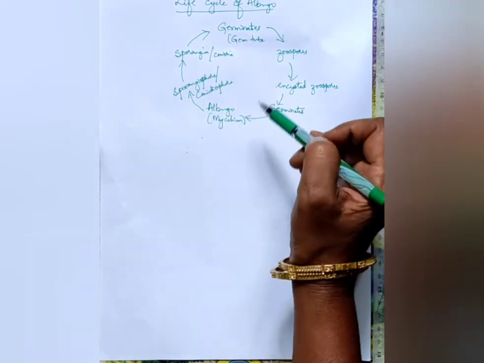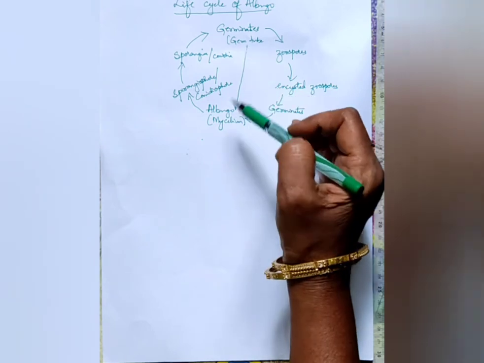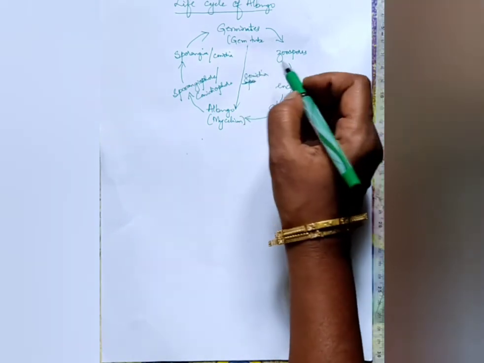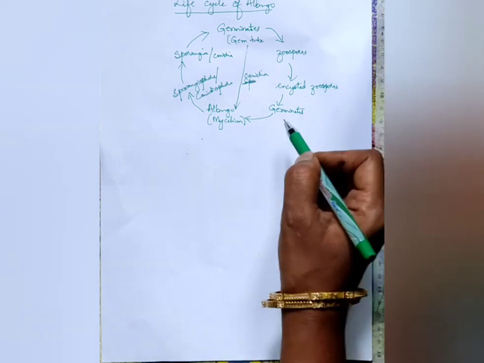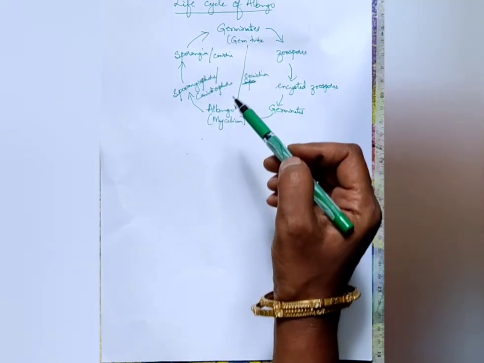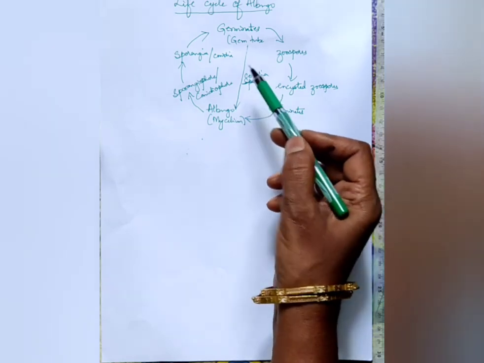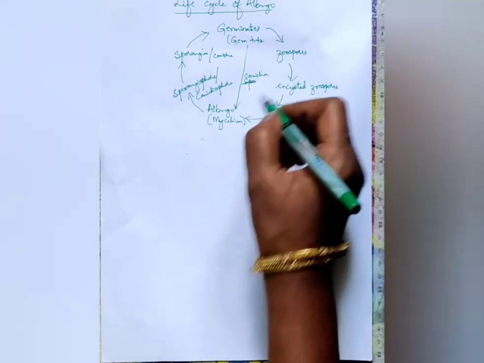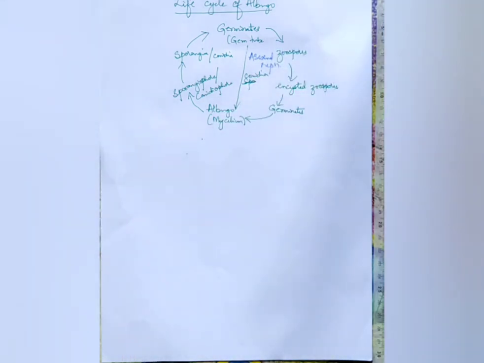So if it is a direct germination, then it produces a germ tube and it infects a new host. Then the spore is called conidia. If it germinates indirectly, then you call it sporangia. So sporangia produce the zoospores, which take rest, germinate, and produce the new mycelium. So if the spore germinates immediately and infects the host plant, then you call it conidia. If it germinates indirectly by the formation of zoospores, then you call it sporangia. So this is about the asexual reproduction.